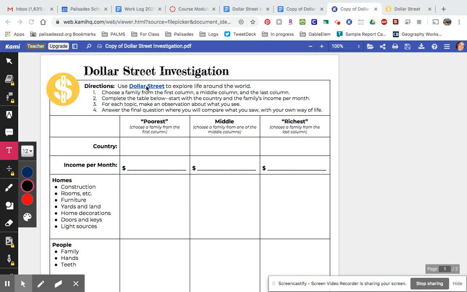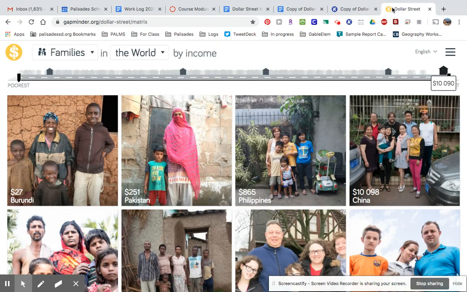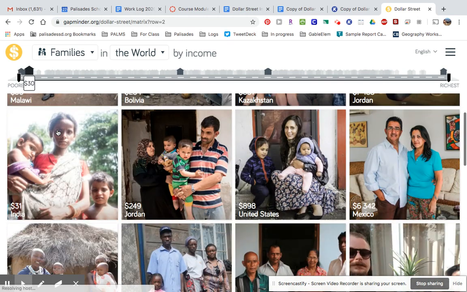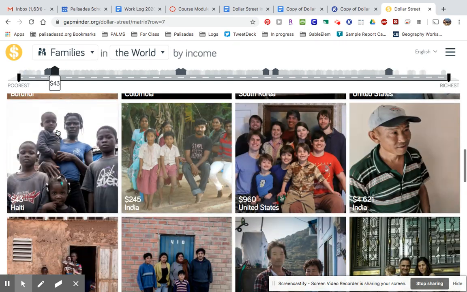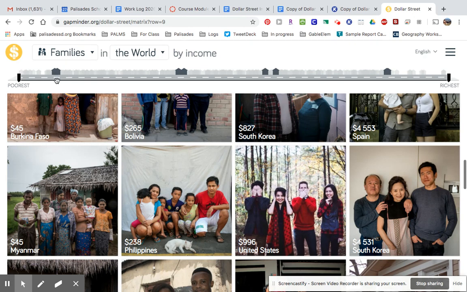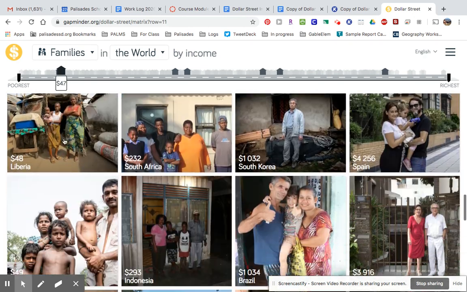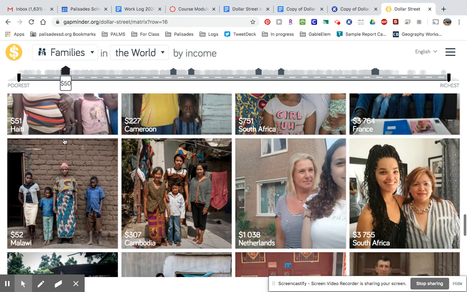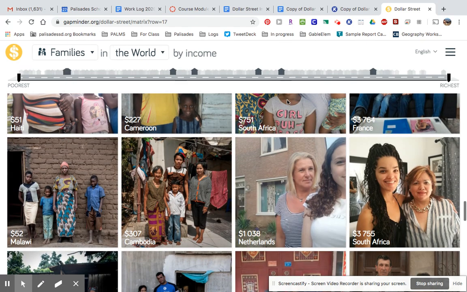So anyway, you will click on Dollar Street and I'll give you just a quick tour of what it looks like. When you open it up, you see all of these families, right? But they're actually very well organized. You'll see this scale up here from poorest to richest. And this sort of breaks down each column. So your poorest income level families are all the way here on the left. And if you scroll and you keep scrolling, all of these people, you'll notice this little box keeps jumping around. All of these people live somewhere in the lowest income level. Okay. But then if you jump over a column or two columns, these two here are your middle income levels. You've got your lower middle and your upper middle.